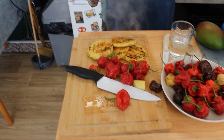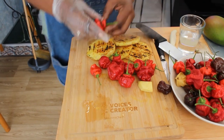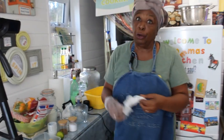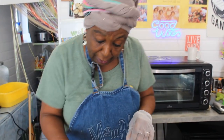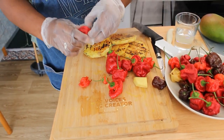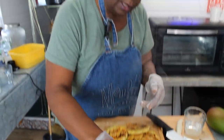You want your pineapple to be lovely and charred. Oh, that looks so good. And while that's happening, as you can notice, I put a glove on, and actually I need to put two gloves on, because I'm now going to be playing with my chilies. As these are some of the hottest chilies out there, I'm just taking the stem, pinching it and getting the majority of those seeds and the stems out. Because as we all know, them seeds is what burns your mouth.